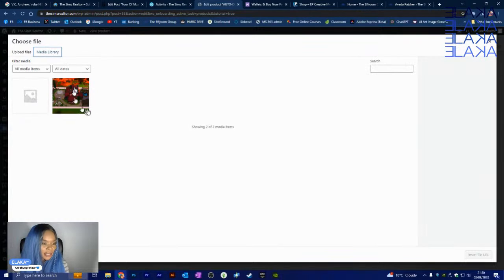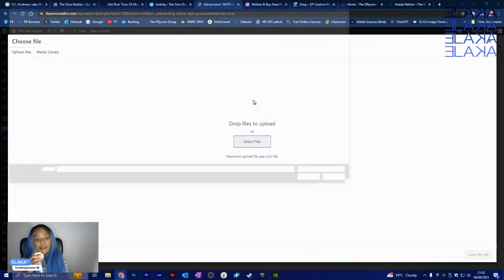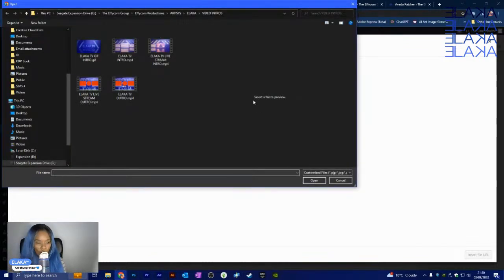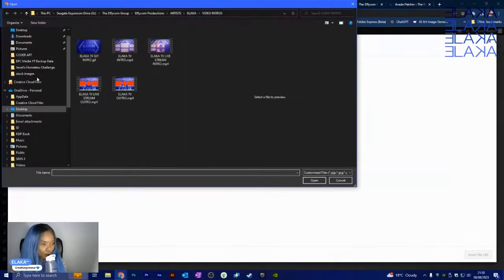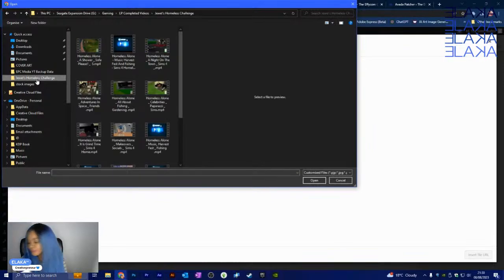Media library. See, that's the picture that I actually utilized, but I'm going to try and get a new picture just for the fun of it. Hopefully it will take me there. There you go.